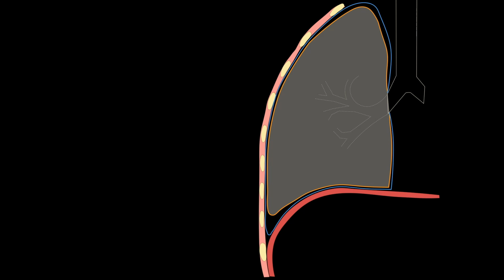To help make sure we don't get friction buildup, the lungs are surrounded by two sacs for each lung called the pleural sacs, or just the pleura. In this coronal section, this illustration that I did, in blue is shown the parietal pleura. Parietal means wall. That's the pleural membrane that is adhered to the inside of the rib cage. And in orange, that's the visceral pleura. Visceral means organ. It's the membrane that's touching the lung itself, like vacuum sealed on it. And between the two is this tiny space called the pleural space that's filled with fluid. We call it pleural fluid.